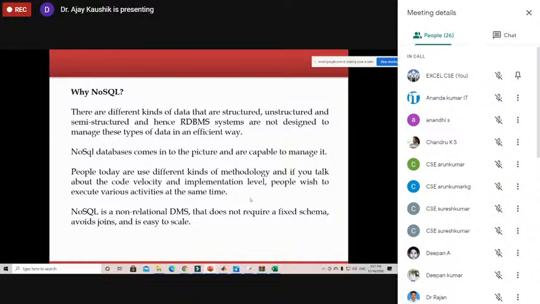People today are using different kinds of methodology, and if you talk about the code velocity and implementation level, people wish to execute various activities at the same time. NoSQL is a non-relational DBMS that does not need a fixed schema, avoids joins, and is easy to scale.